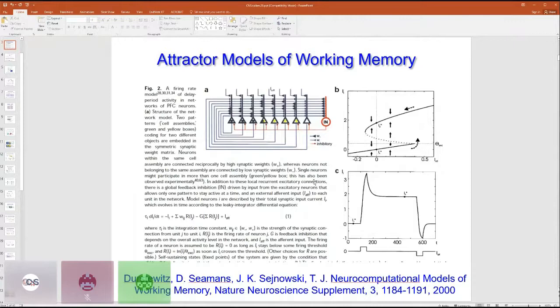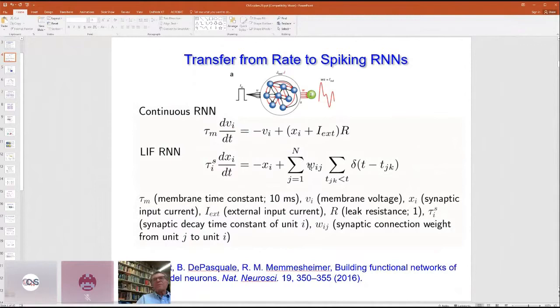But the question is, can we come up with new ideas that maybe we didn't have for connecting up the network? And that's why these learning algorithms have proven to be, I think, so important. A lot of work was done over the last decade or two on training up recurrent neural networks, and we've heard about some of the exciting work being done with recurrent networks and backpropagation through time.